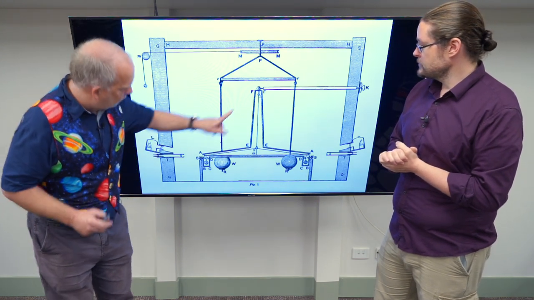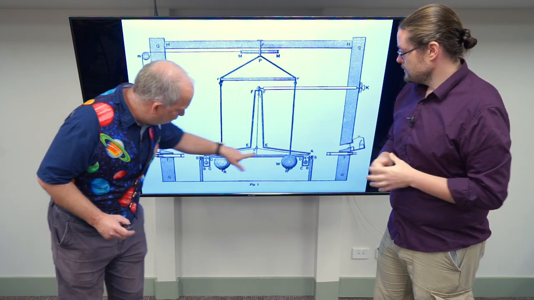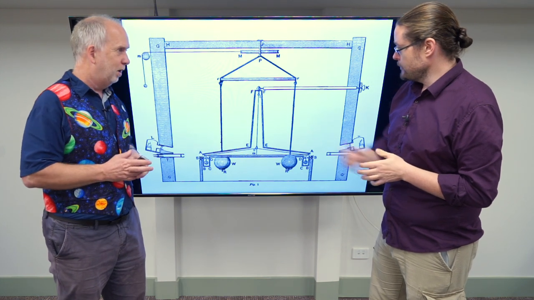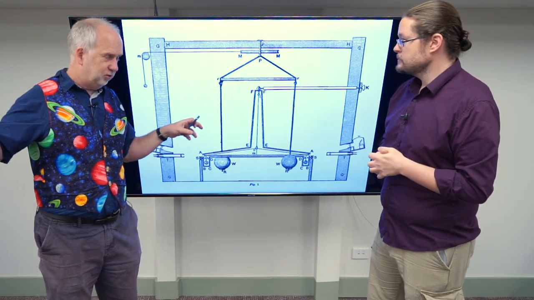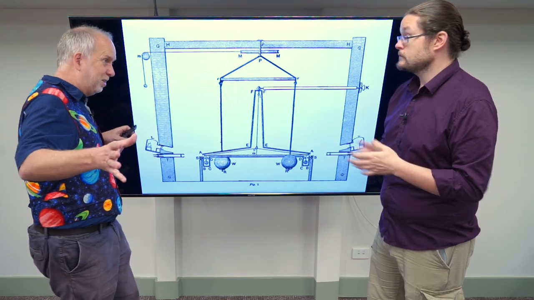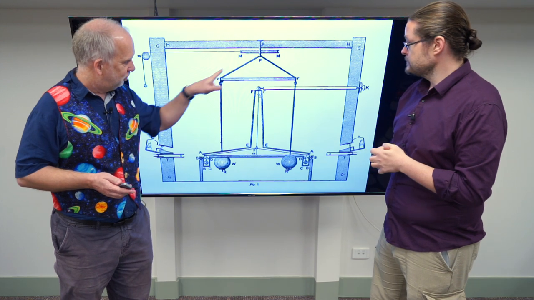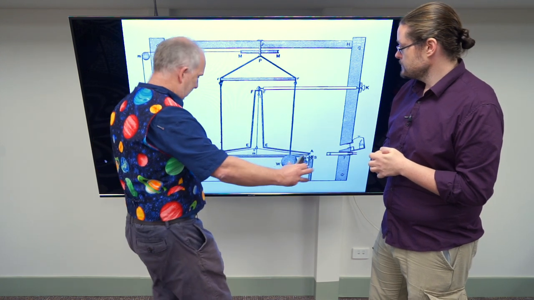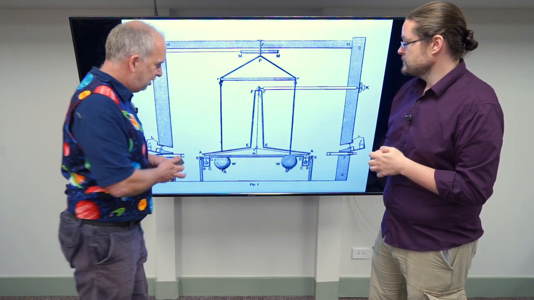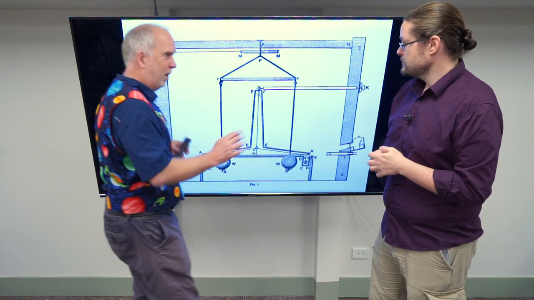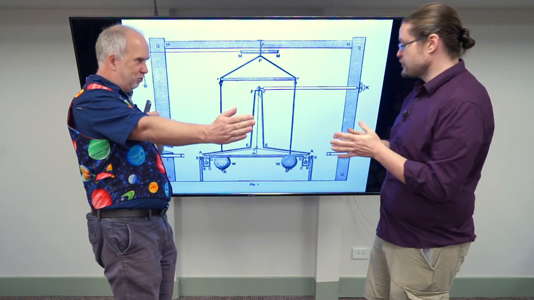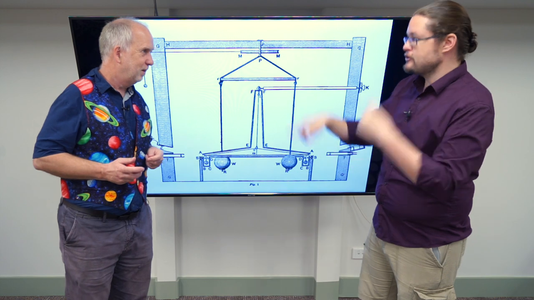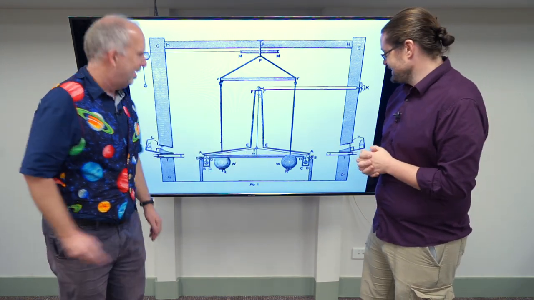Yeah, well, here's what he set out to do. So the idea was that you had what's called a torsion beam, so there's this big wooden beam across the bottom there with two little weights at either end. And it's suspended by a cable, so it's hanging down. And the idea is you want to apply a sideways force to twist it. And what he then did is had a separate beam with two much larger weights. And he'd put the weights, so one of them is on this side here and one is on the other side there. And the idea is the gravity of this big weight pulling on the small weight would cause that torsion beam to rotate slightly. It'll pull this one towards us and that one away from us. So it's essentially spinning around like a disc almost. Yes, only a very tiny, tiny, tiny amount.